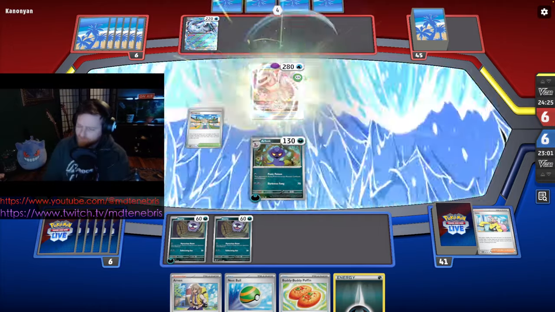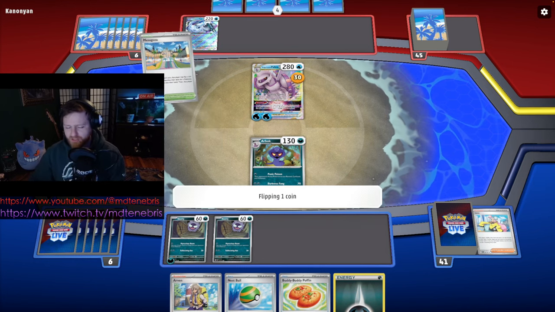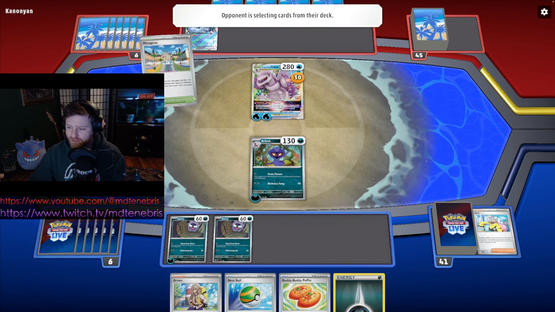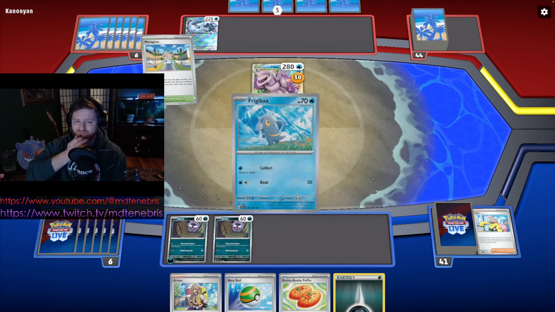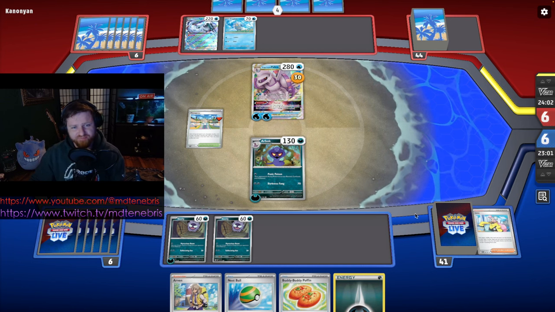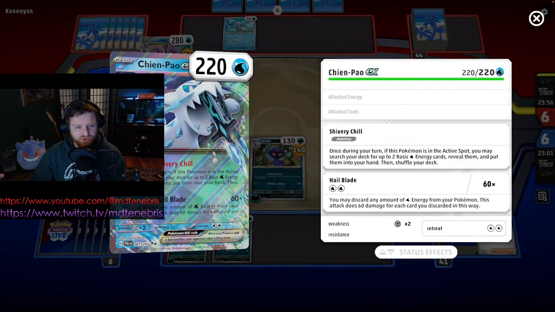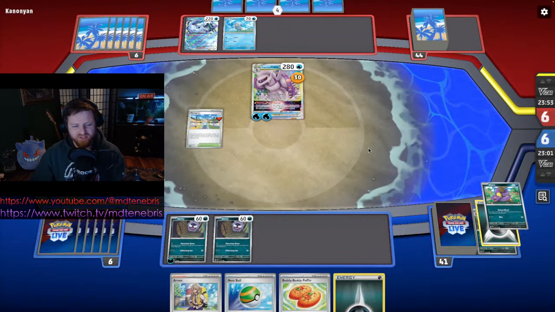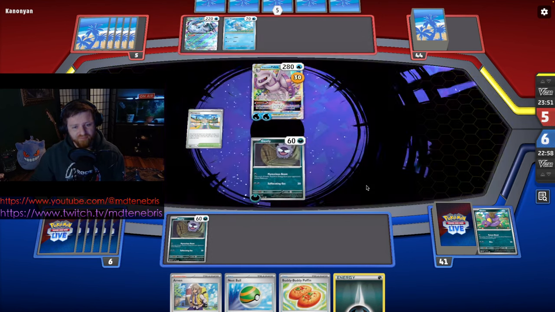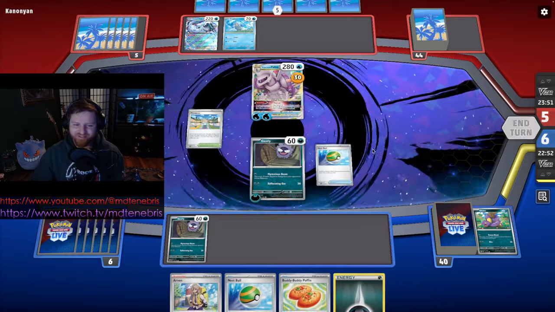Two Victory Bell. Is that the Victory Bell that does the 120 on the return? One Persian. Is that Persian V? Is that Dark Persian? Okay, so we got the Frigibax, we got the Chimchar, we got the Palkia VSTAR. Yes, yes, yes. It's so fun having all these really strong single cards that don't evolve in the deck. We love it. We absolutely love it. So, hoping to find a Gengar here. Otherwise, not great.